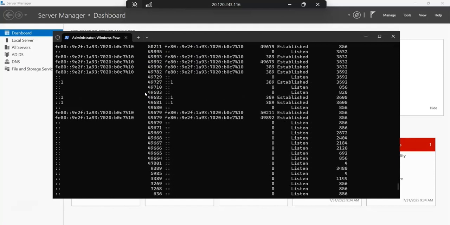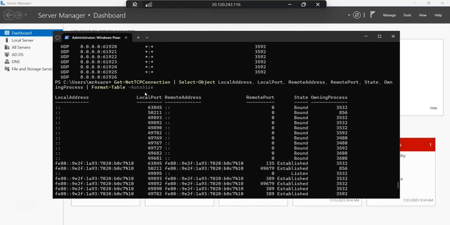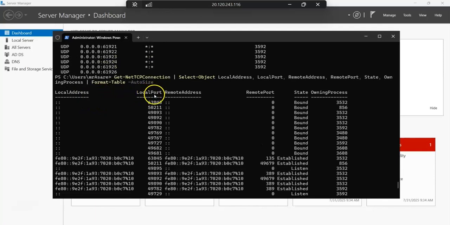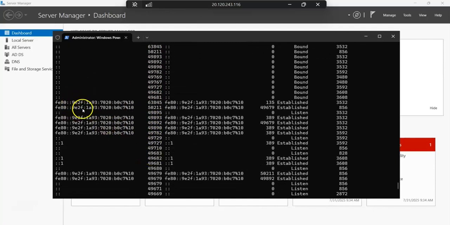So there's also a lot to deal with. I have my local address with the local port attached all next to the address. All these are loopback addresses, and we have some link local addresses as well.